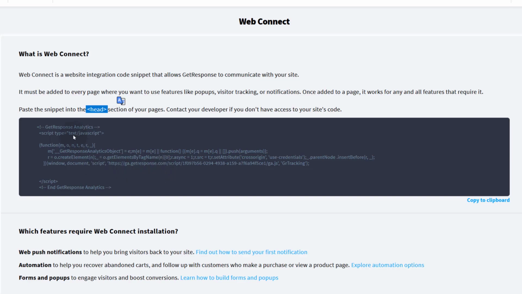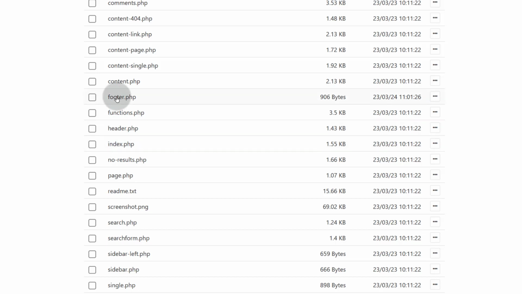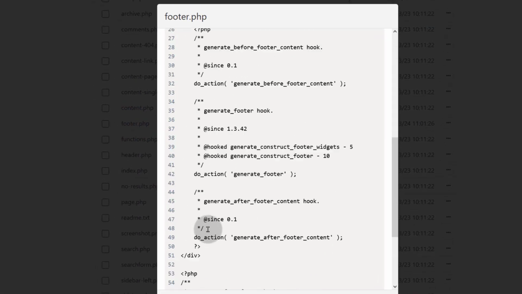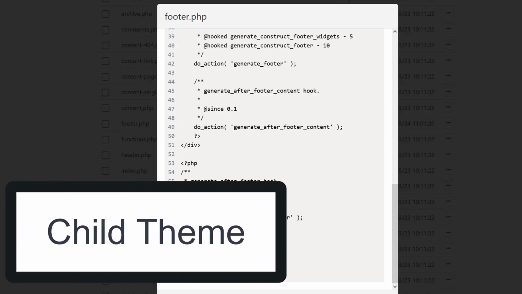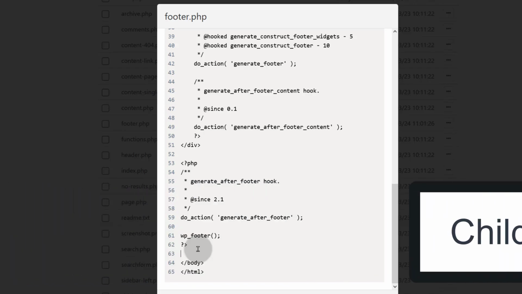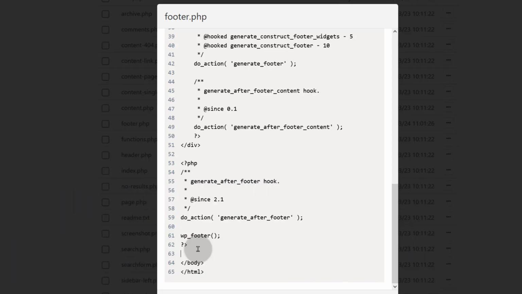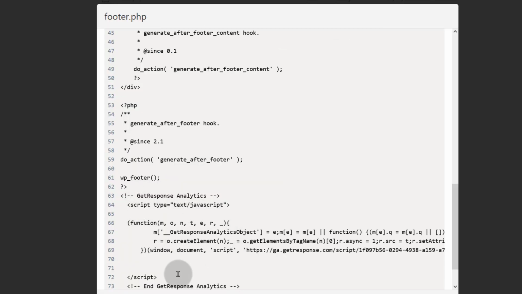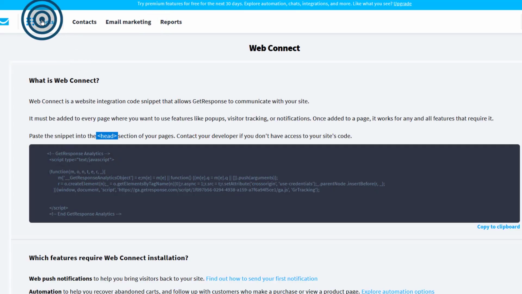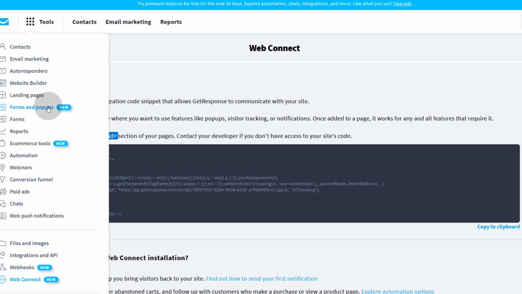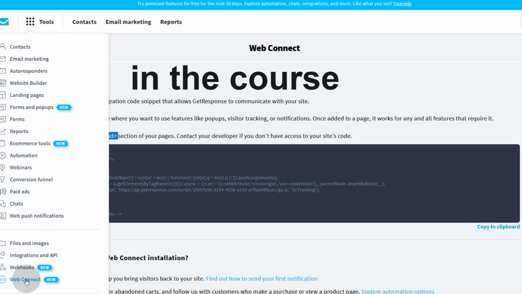So let's say you're using WordPress, you can take the code and add it on the footer.php of your WordPress. So make sure you're doing this on a WordPress child theme. If you don't know about WordPress child themes, then just Google it and see how you can create one so that when your theme is updated, you don't lose the changes. So you can paste it in there, save, and then close. That is for when you want to do things like use forms, pop-ups on your website. You need to add the Web Connect if you're using these web forms or you're using the web push. As for these ones, you can just copy the code directly, and I did cover this at some point in the video. I wanted to cover that, Web Connect.